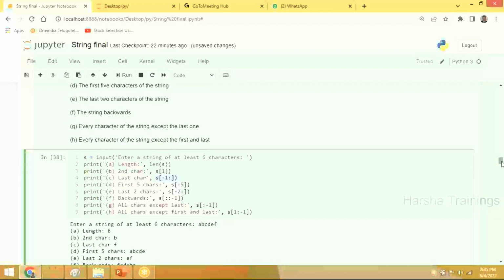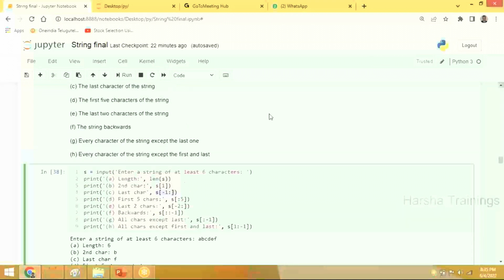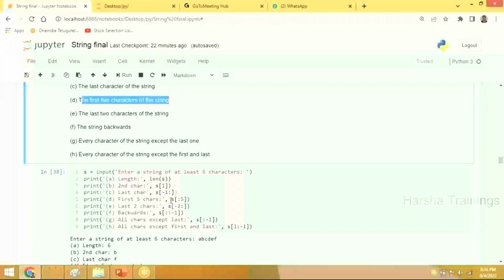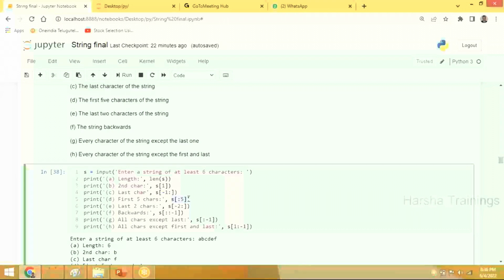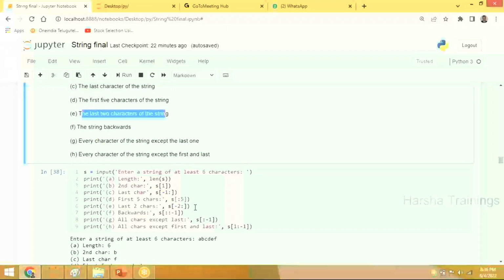Dinakar, you said yes. Please check it once again. Whatever things are coming from my mouth are not 100% correct, because I have not seen this logic. Now it is correct. Now, the first 5 characters of a string, that everyone knows, is s of 0 colon 5. That means the 0th, first, second, third and fourth characters; 5 will not be included. Next one is the last 2 characters. Is it s of -2 colon?